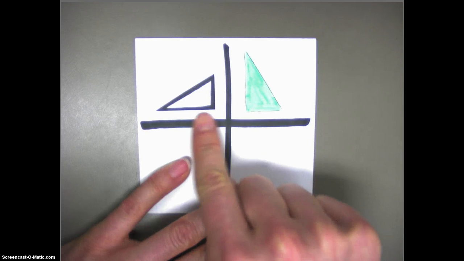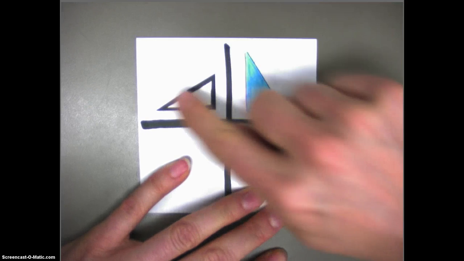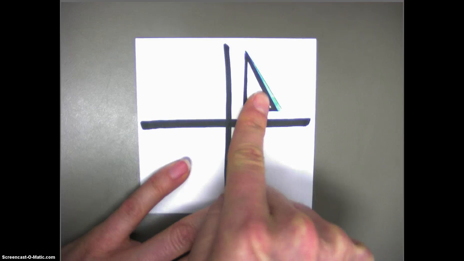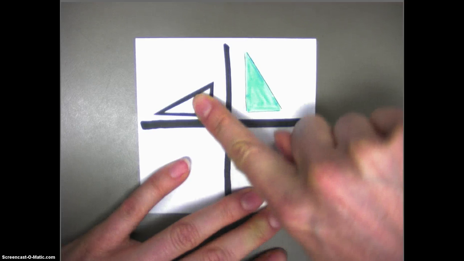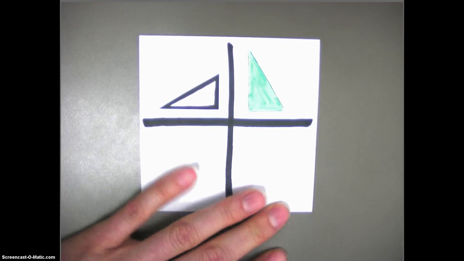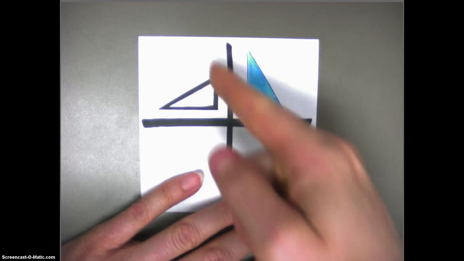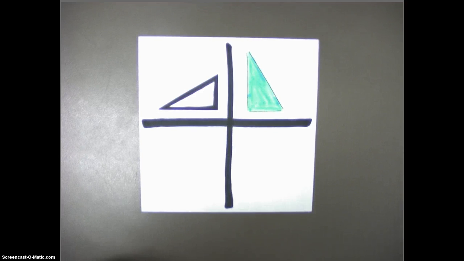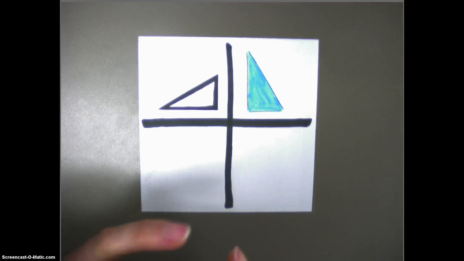This piece is this piece, and this piece is this piece over here, right? If I go back, each of those sides match up, and now I've just moved them over to there. So notice how the size hasn't really changed, it's just changed the position it's in. So that's called a rotation.